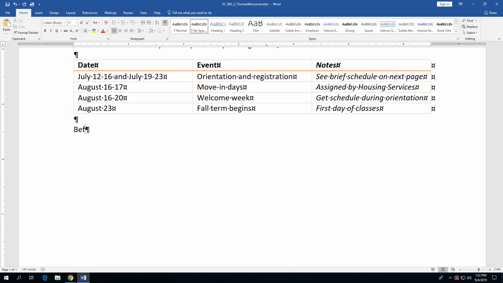Alright, so we're going to type in: before orientation you must do the following through our campus website, and then press enter.